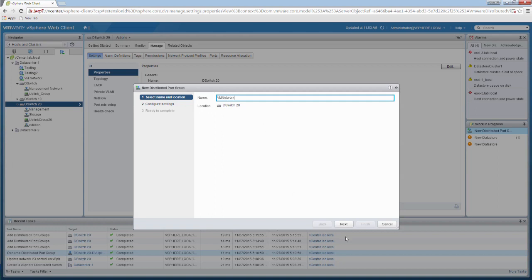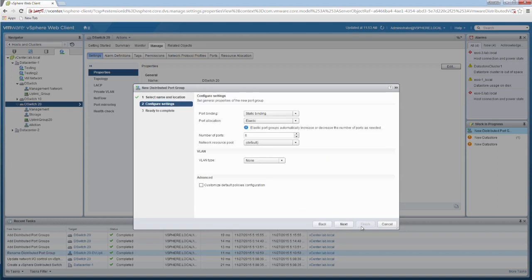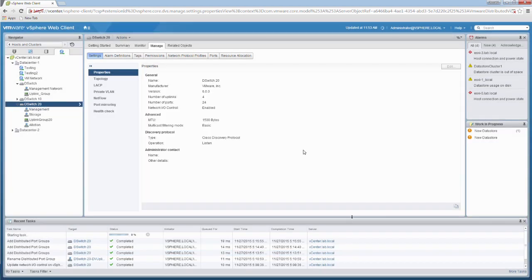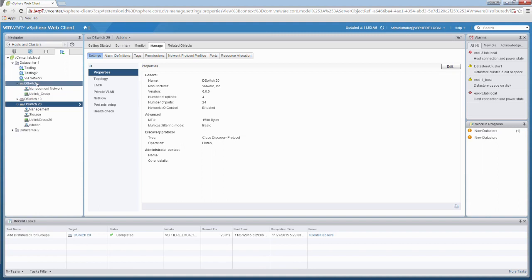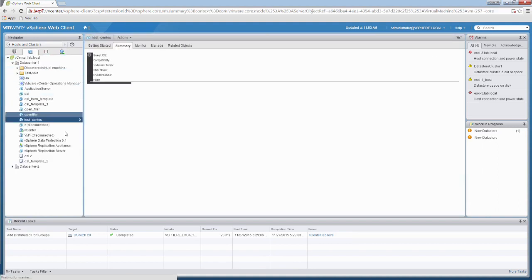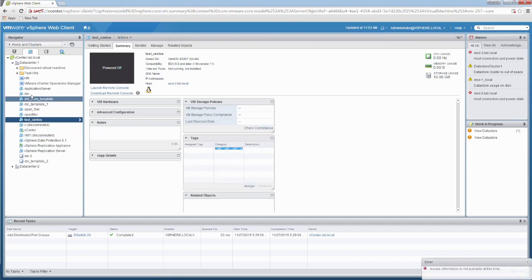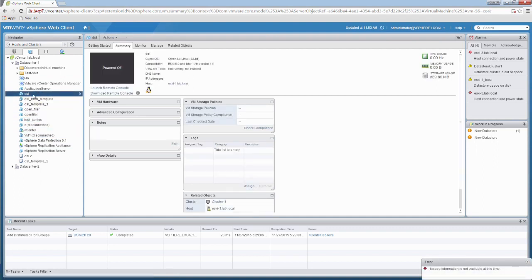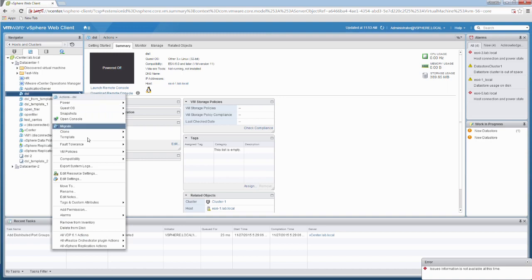So this is for our virtual machine traffic. We just go ahead and create a new one. Before I demonstrate this, let's go back to one of our virtual machines. Let's go into one of them here. This is a DSL box I have.